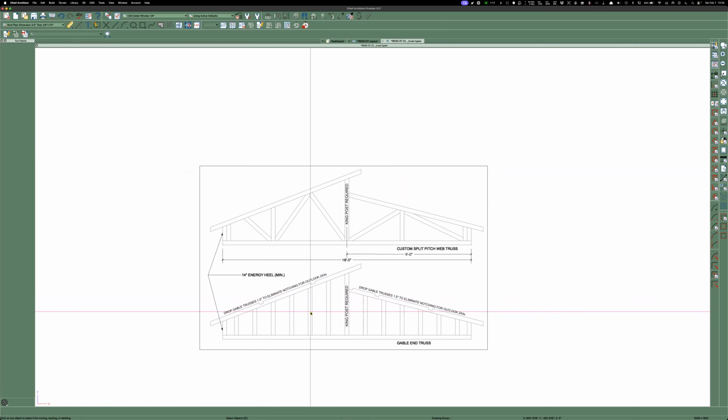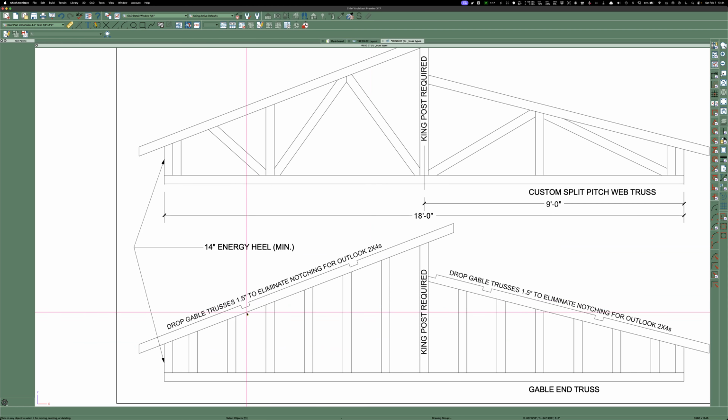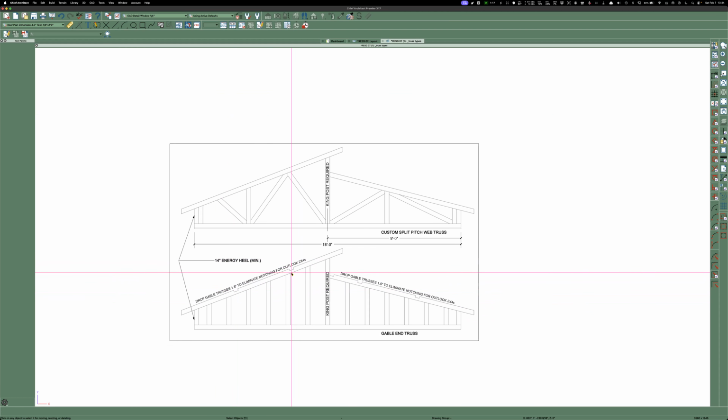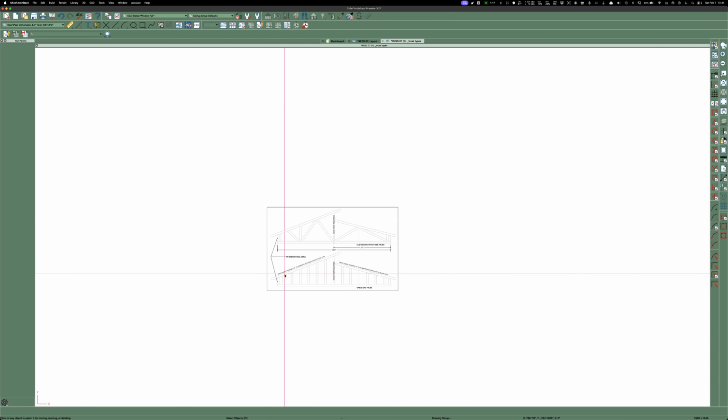And here's the other thing: on the gable truss, if you can get the gable truss guys to cut 1.5 inches out of all these blocks when they build this, the whole thing will come down 1.5 inches. And then you won't be notching into the top chord, because every truss document says do not do that. But then they send out gable trusses that are the same height as the web truss. So you're kind of screwed, because you have to get your outlooks out there to hold up your outer gable overhang.